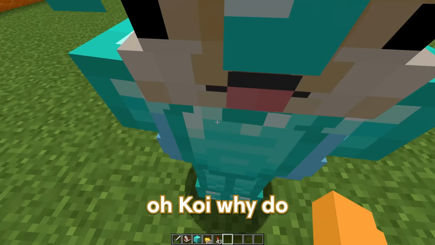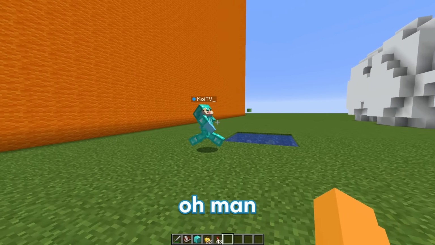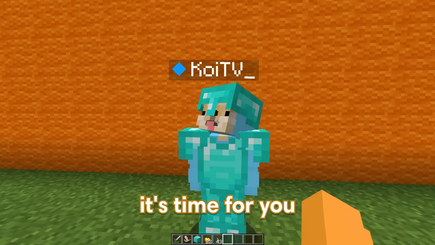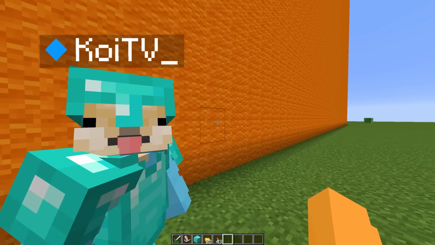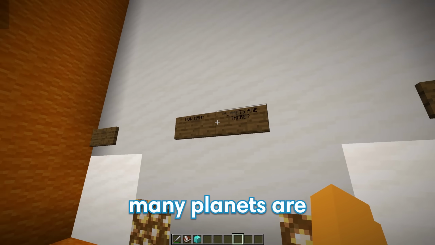Oh, Koi, why do you think you got the diamond armor? We're only at the beginning. Oh, man. Koi, it's time for you to find the real entrance. Good luck. Oh my gosh, what? Here's a trivia room. How many planets are there?